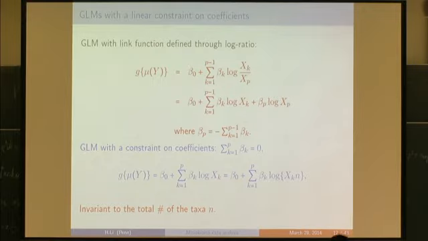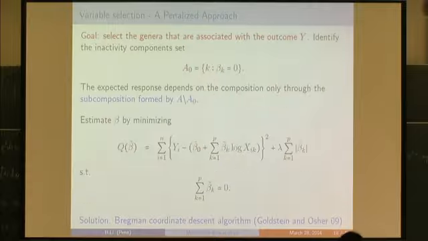So this is how we deal with the compositional nature of the covariate, by putting a constraint on the regression coefficient. Under this model, you can do variable selection. For example, we are interested in selecting a subset of bacterial genera that are related to BMI. You can do regularization, standard penalized regression, the so-called lasso regression, but you have to do this under the constraint that the sum of the beta is 0. This makes the algorithm a little bit more complicated because of the constraint, but that can be done.